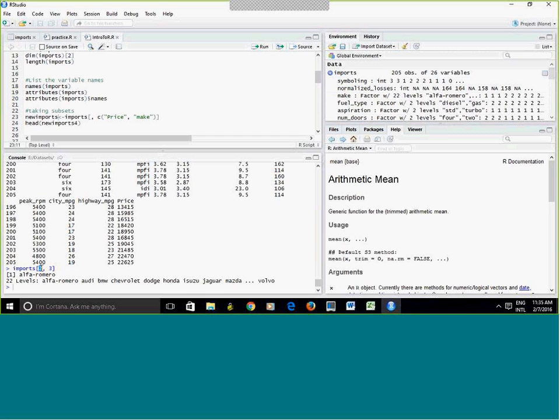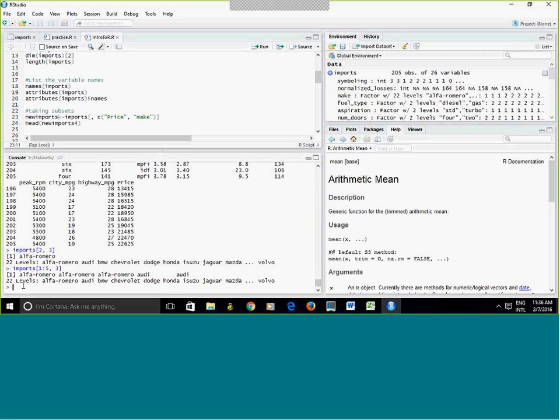For the first 5 rows, I just type imports and use that bracket notation, and I put 1 through 5. Suppose that I still want to display the third variable, so I'll just put it like this.